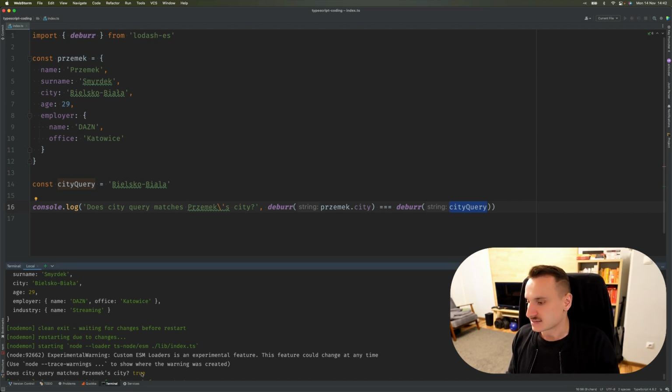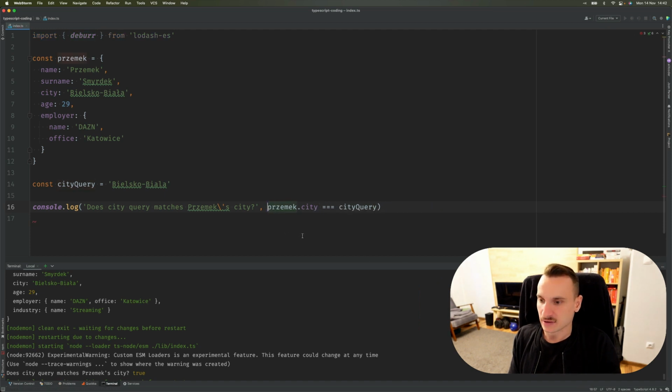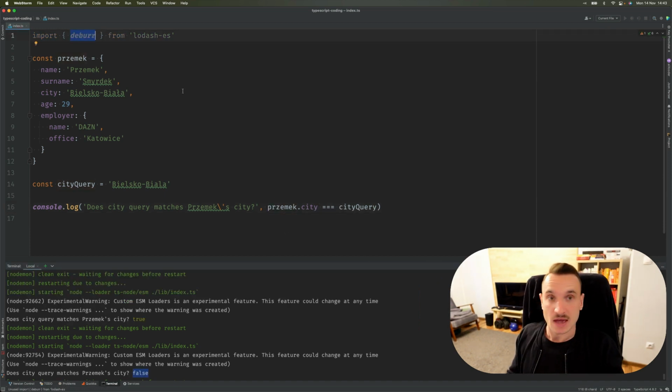If you can see in the console, we actually get a match. If we remove the deburr, we won't have matches anymore. Okay, and these are all of the 5 methods that I want to show in this video. I have 5 more for part 2 of our Lodash exploration, but before we wrap this up, I want to also talk to you about how to properly import Lodash into your codebase so you won't increase the bundle size in an unneeded manner.